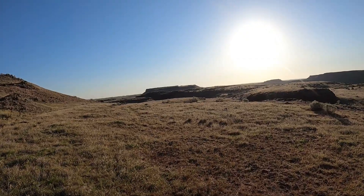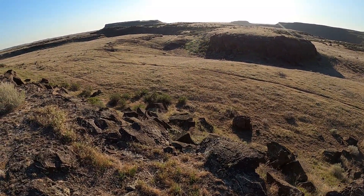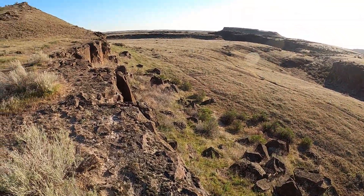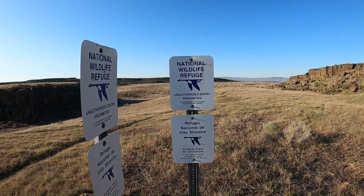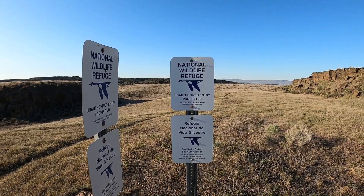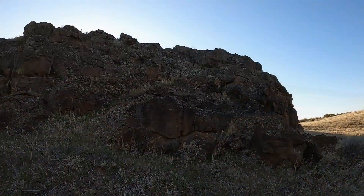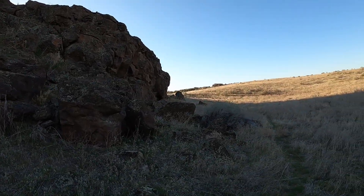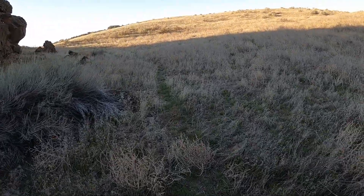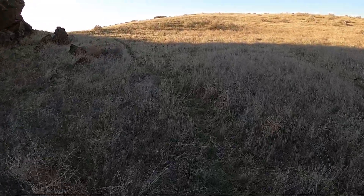It's going to be coming to a drop-off here. It's a pretty good drop-off, not too bad though. 'Authorized entry prohibited' — great, must have gotten off the area we were searching. So we're following trails out here, but for all I know they're game trails. Sometimes I've got boot marks on them, but this one looks more like a game trail.